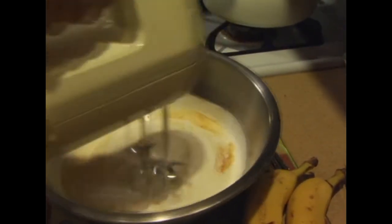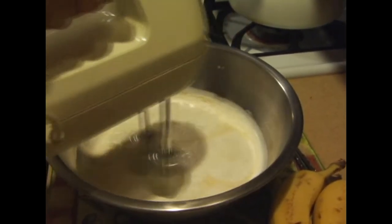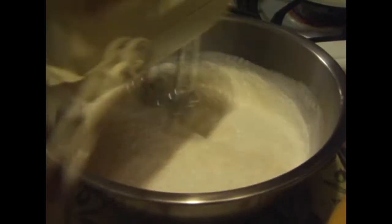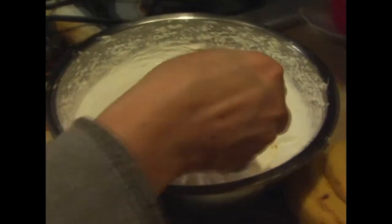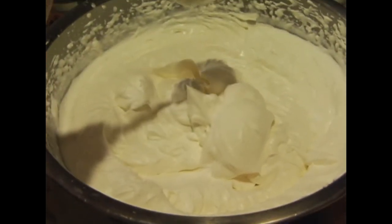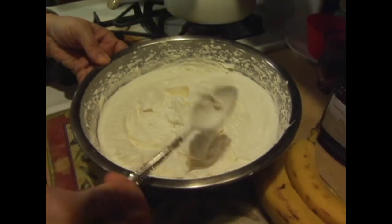She's going to whip this until it's got nice stiff peaks. This is going to take a couple of minutes, so we're not going to just sit here and show you whipping it, but we'll come back when it's all set. Okay, here we are. See our whipped cream? Look how nice and thick it is. Very thick.